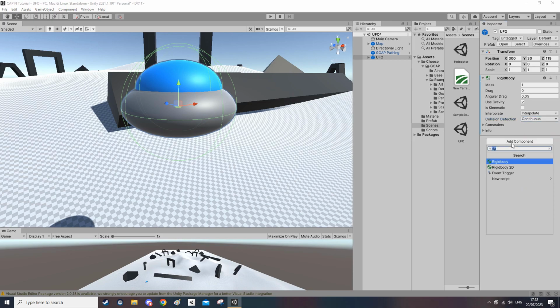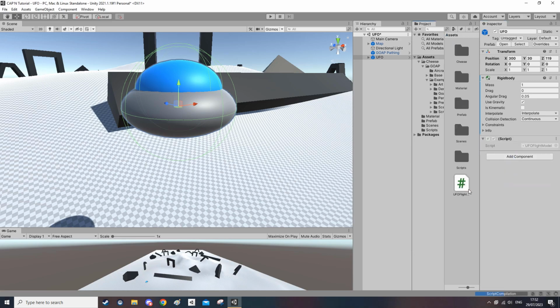Then we're also going to add a UFO flight model. So we're going to make this new script, UFO flight model. There we go, lovely. Right, so then we're going to edit the UFO flight model script. So we'll just open that up.